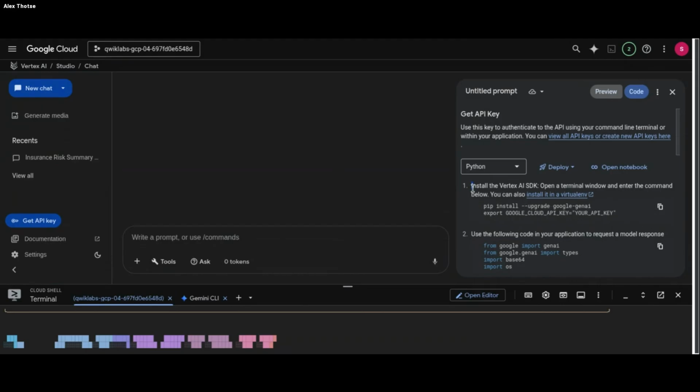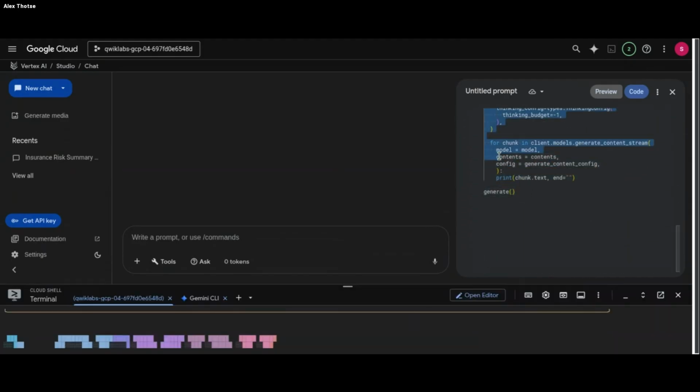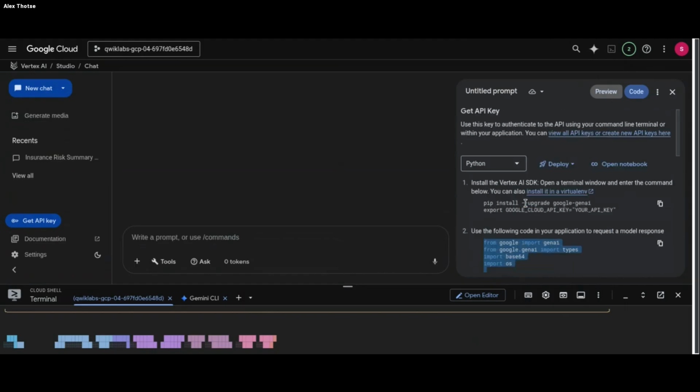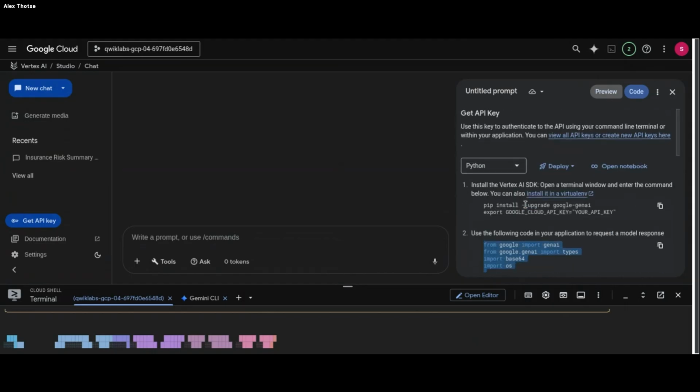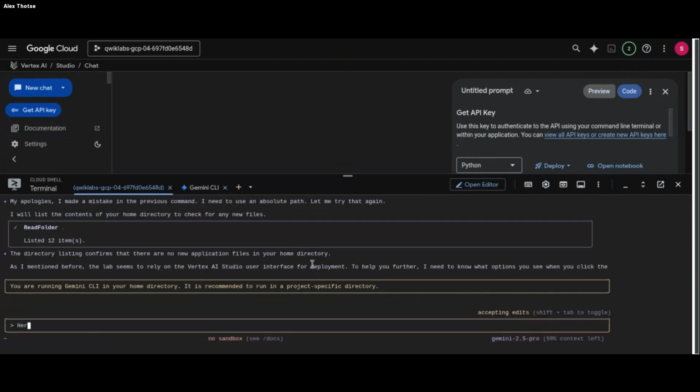Let's copy like this. Let's copy like this. Okay. Did we grab everything? No. Okay, here is the Python script provided by the lab.